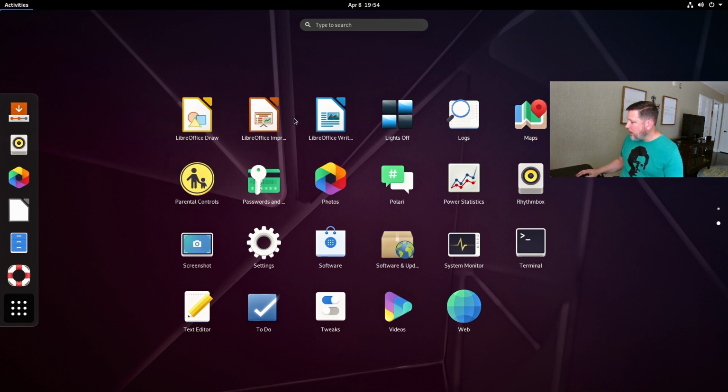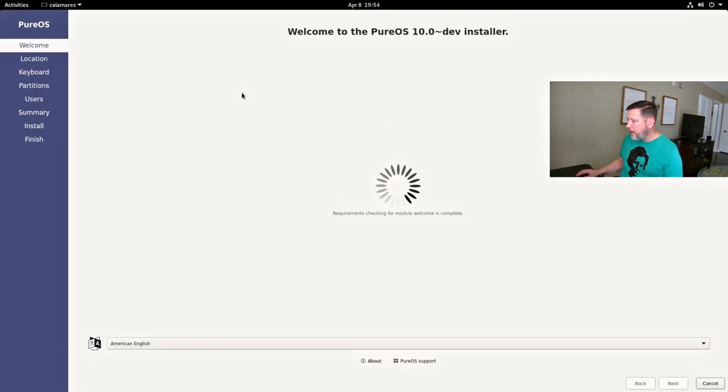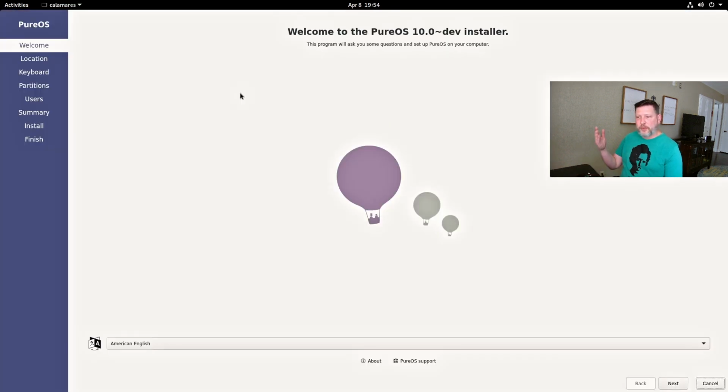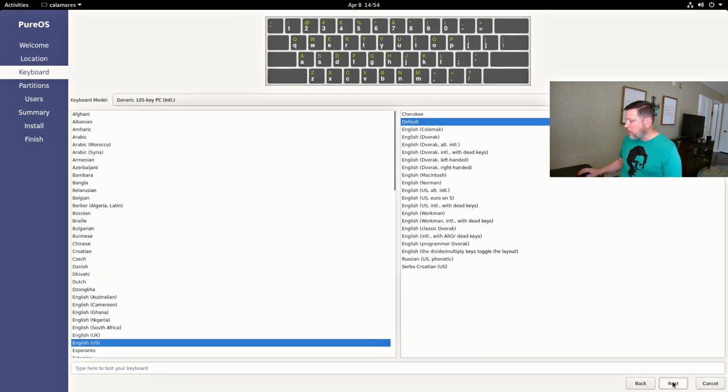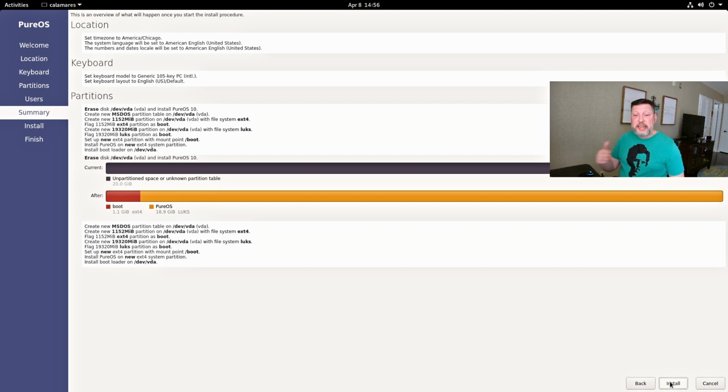That's really great. So what I'm going to do is go through the install. I'm going to hit this install. I'm guessing we're going to see something we're very familiar with. And it is. And we are going to walk through this quickly. I'll just let the install process happen, and then I'll meet you on the flip side.